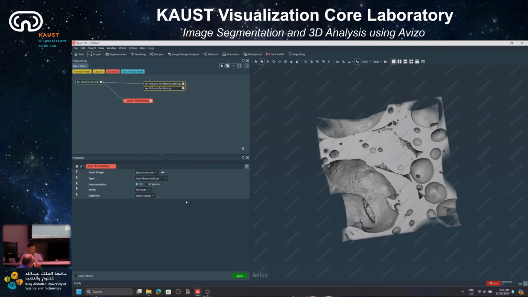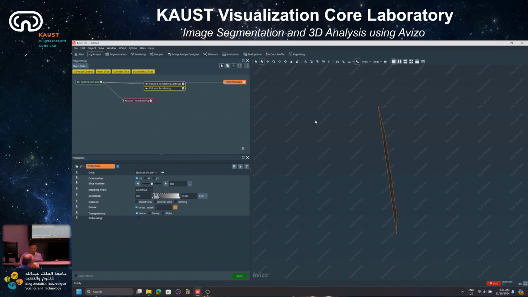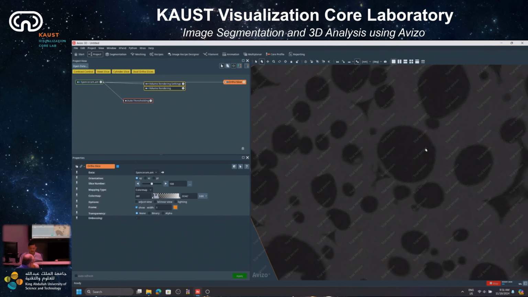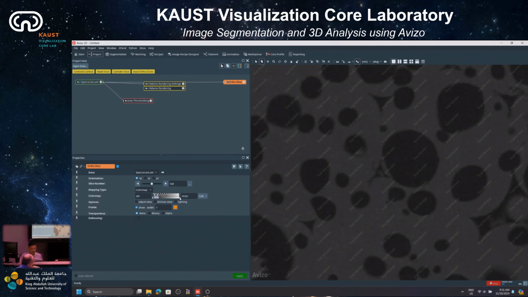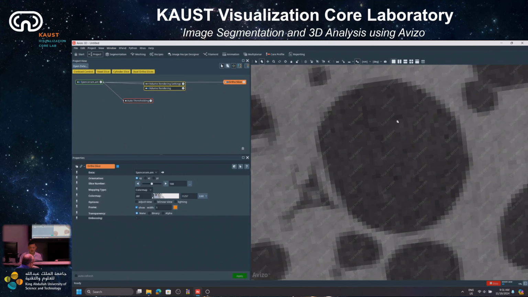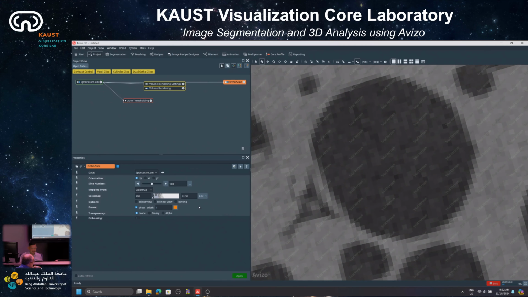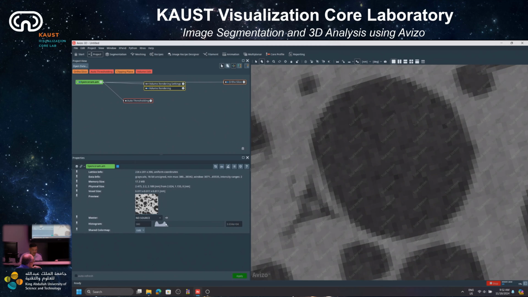Okay. Because if you look at the ortho slice, maybe it's easier. Yes, you can see the pore space is at the black intensity value. You can see the pixels are black. So this is a pore, and they have low intensity. By default, you can see the curve here. It has two peaks. You can see the histogram over here of the intensity distribution. So they have a lower range and a higher range.